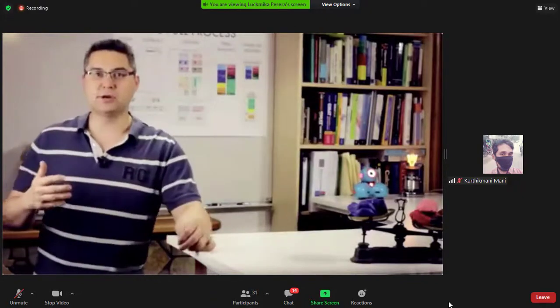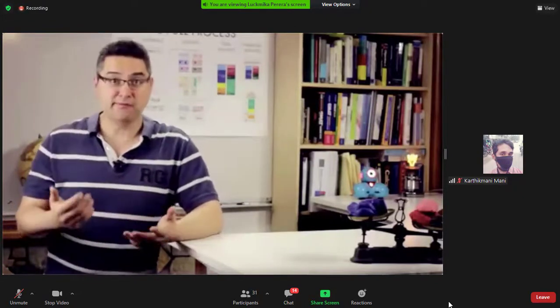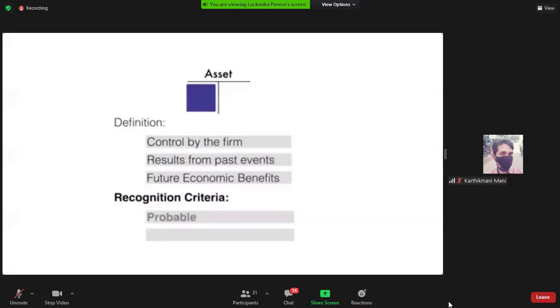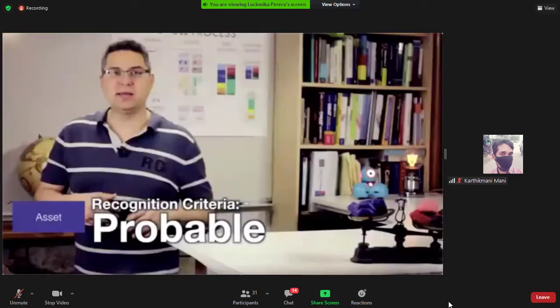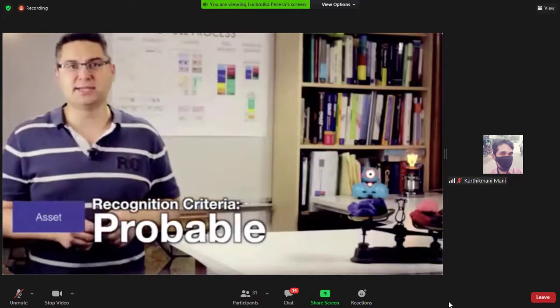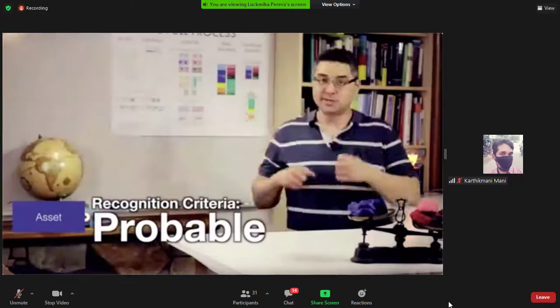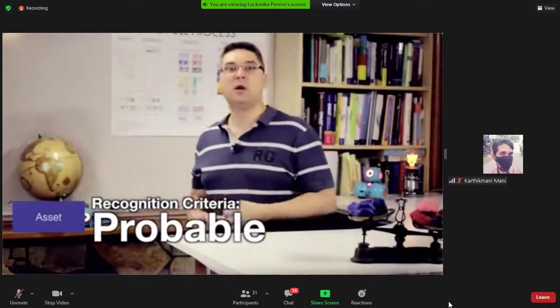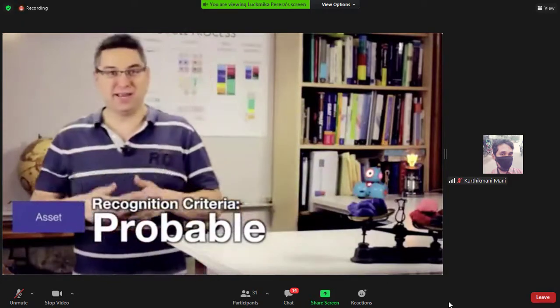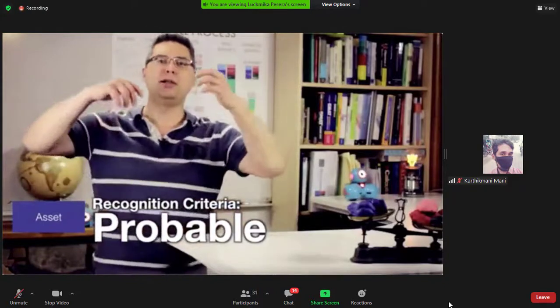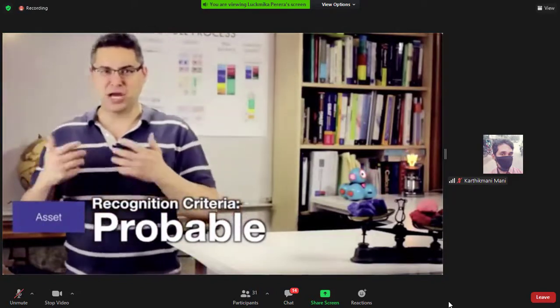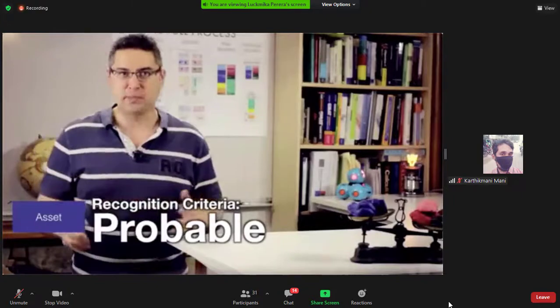Next, we're going to review the recognition criteria. And again, if our thing fails at this point, then we won't be able to count it. For an asset, it must be probable that we're actually going to receive that future economic benefit and that it can be reliably measured. Probable just means that there is a greater than 50% chance that the firm will actually receive the benefit. So gold bars meet this definition because somebody out there will definitely in future be willing to buy those gold bars. But if you were to buy a lotto ticket for this Sunday's big jackpot draw, well, we wouldn't bother counting it.